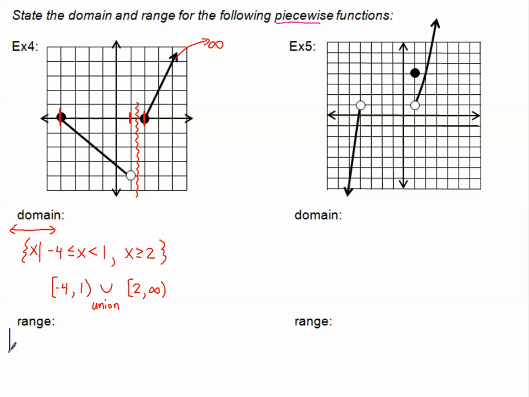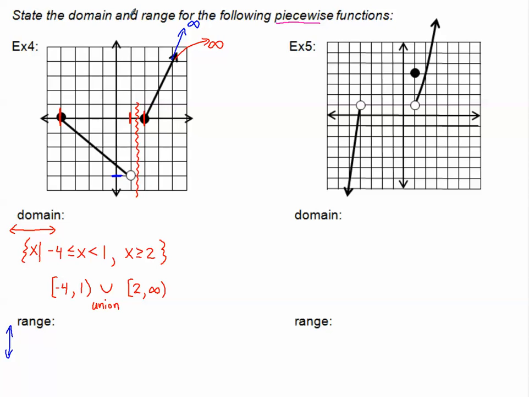Let's switch gears, go to range. Let's go down, up, down. Let's see as far down as we can go, and it looks like that's as low as we go, which is the value of -4. Now we don't actually include it. We're going to travel on up this function until we get to the stopping point here, but there's another piece to look at, and this stopping point gets picked up right here on the other piece and continues to go on up forever to infinity. So we start here and we piece it together. This is the same exact value of 0 and continue all the way up. So we start at -4 and we go all the way to infinity.